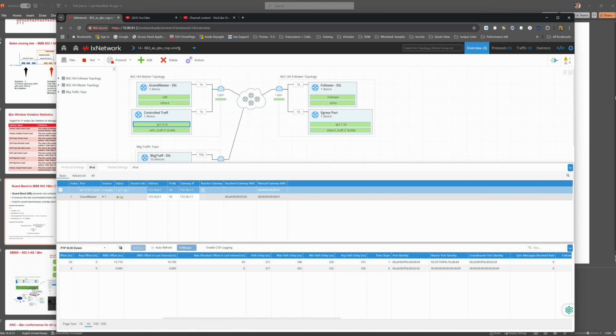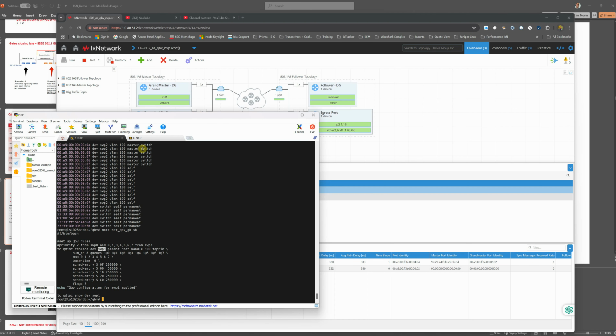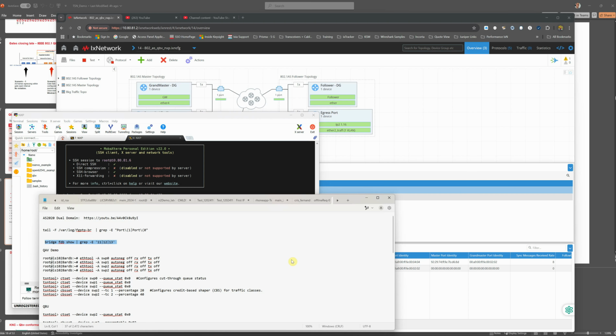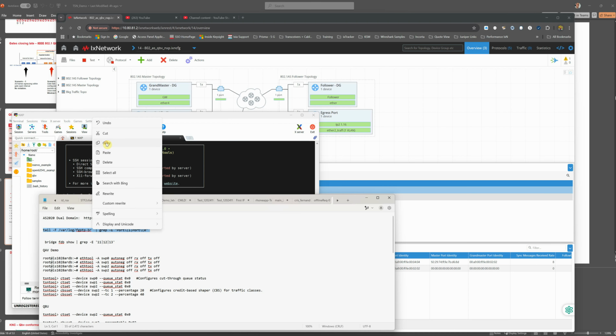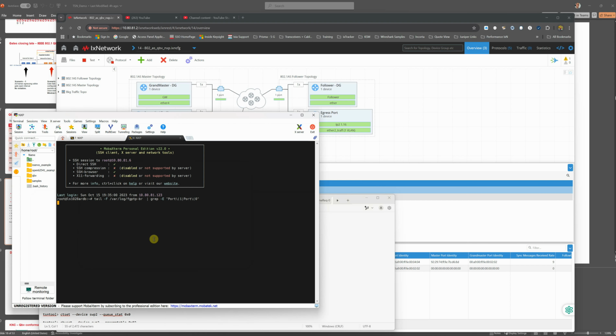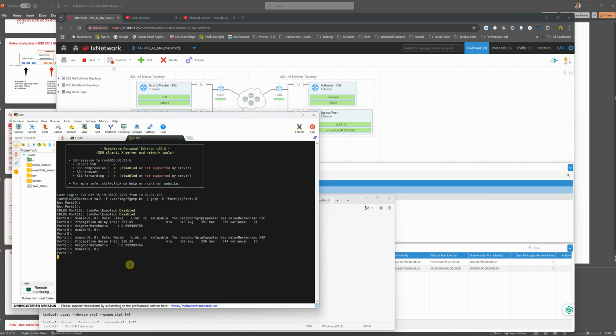If we take a look at the switch itself, we can look at some implementation of the IS2S. I'm just going to look at this so we understand what's going on. I'm telling it on the GPTP here, just to give us an idea. So I'm going to stop this.